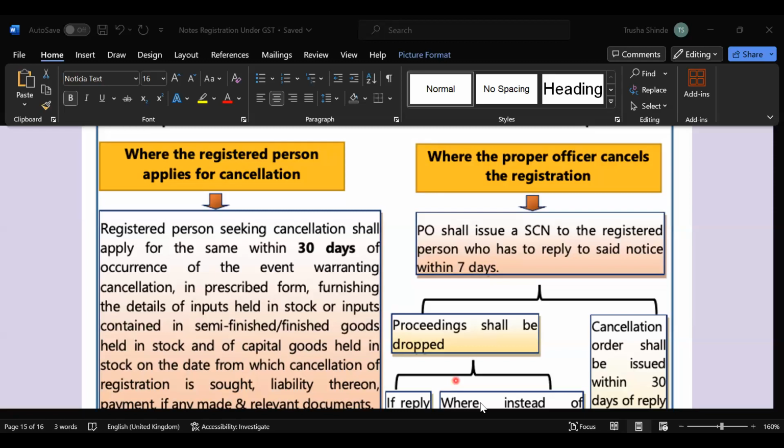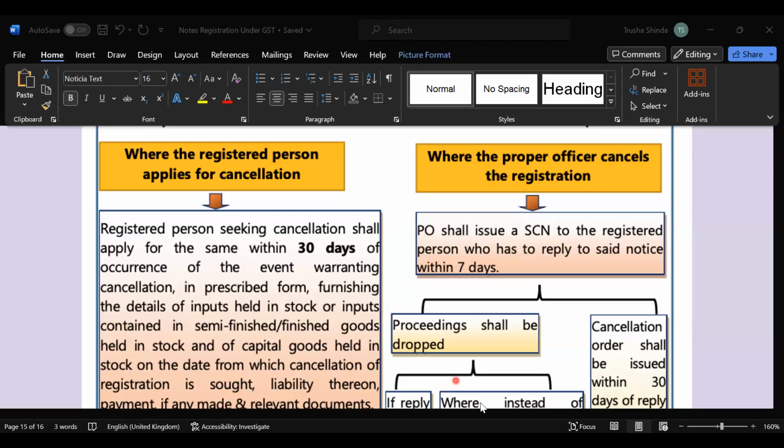Here the proper officer is going to examine the same, and he shall issue the order of cancellation within 30 days of such application.